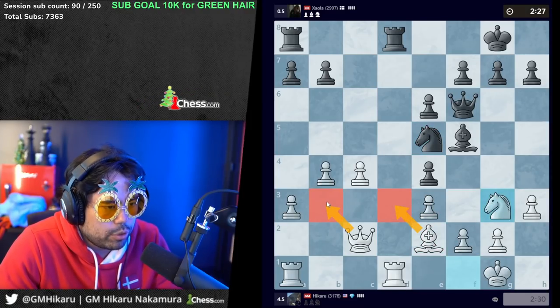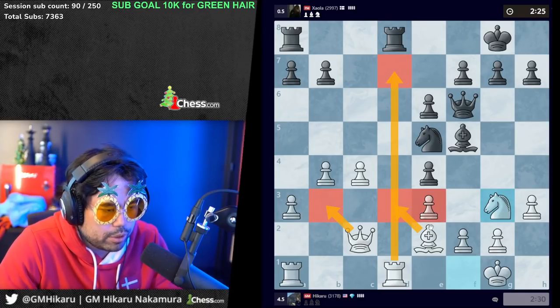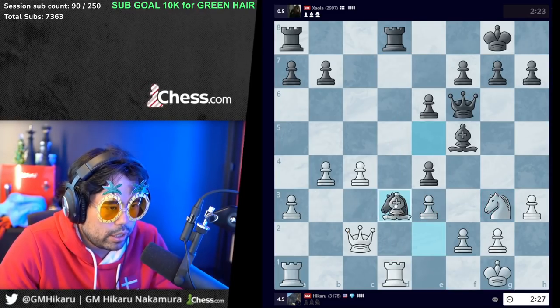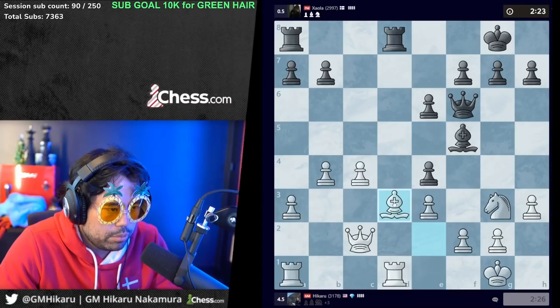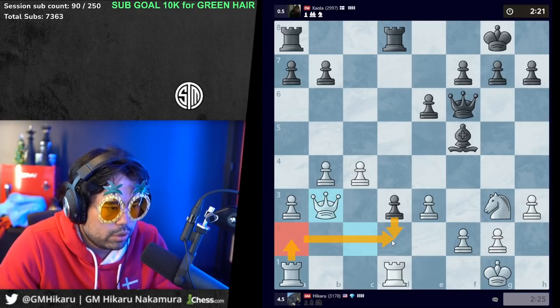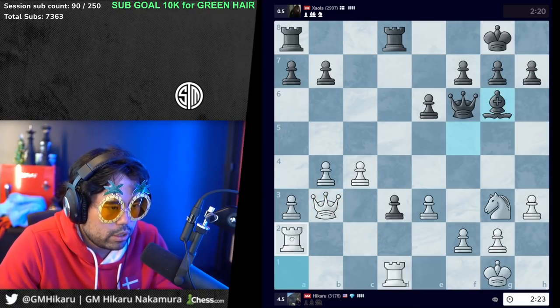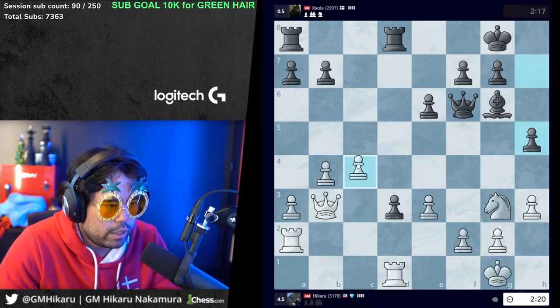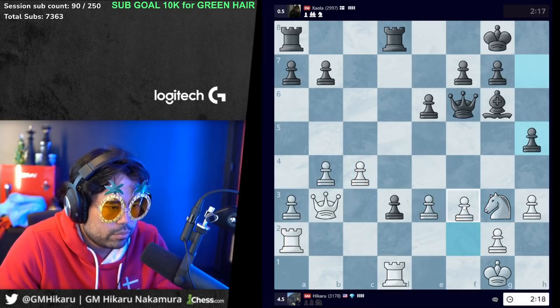I can always just take and move the queen out of the way. Maybe I could have traded first, but it still looks fine. Engine says queen h8 was mate. Okay, thank you. I'm gonna take and go queen b3 here. If d2, I have rook a2. Just there. I think I go here and rook a. I also have moves, although this is kind of not what I wanted to do.